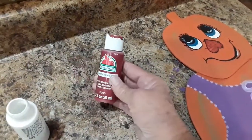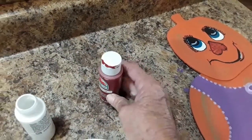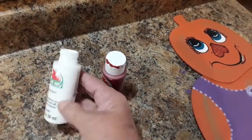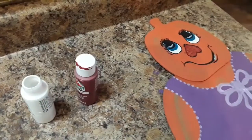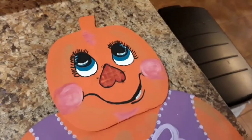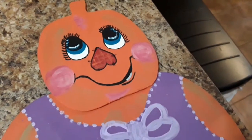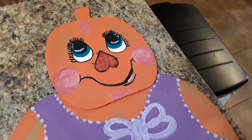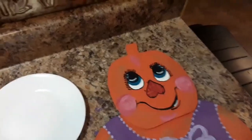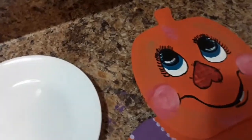Okay, so she needs some rosy little cheeks. And this is that flamingo red again, and white. And I'm just going to mix the two together to get a lighter shade. And there she goes, her little cheeks and a little chin. A little bit dabbed on her forehead. I did add some more eyelashes.